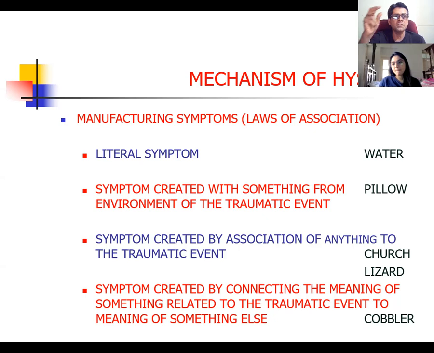The law of association is continuously in operation. So one memory is linked to another memory, and retrieval happens based upon these linkages. So the law of association is a very powerful law, a very fundamental law of the human mind. So it is in operation in creating symptoms also. Let us see the ways in which it operates in the creation of a hysterical symptom.